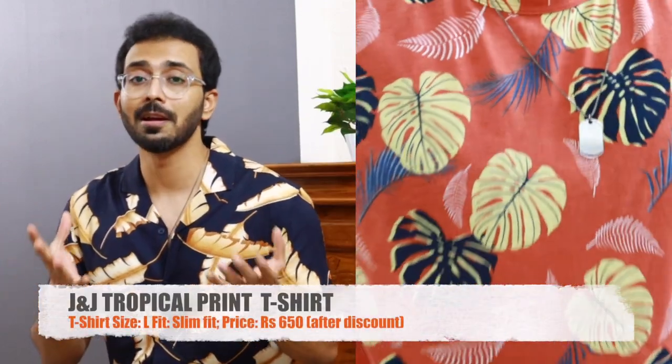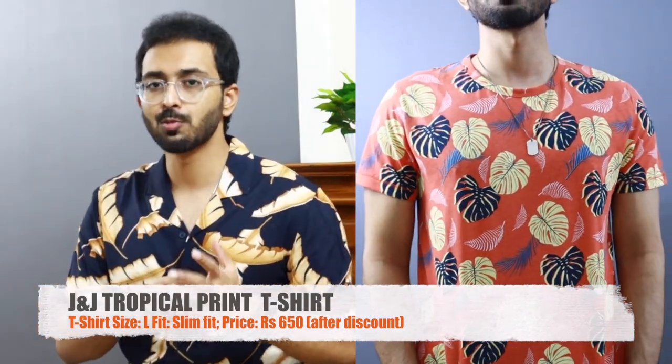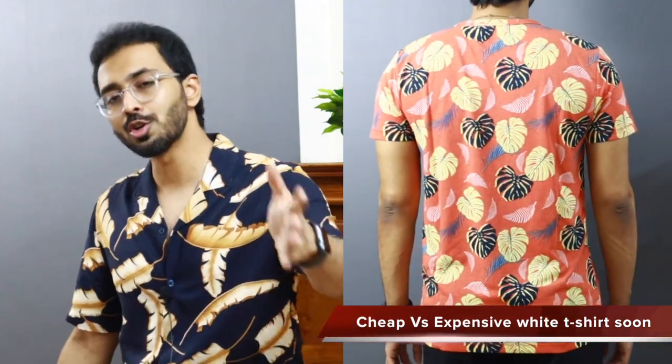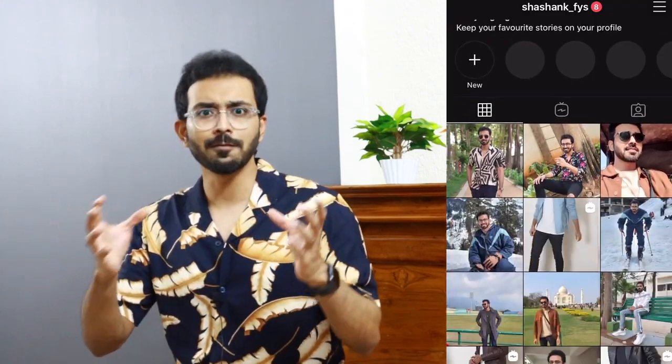Piece number nine, the last piece, is a leaf and tropical print half sleeve shirt in bright orange. With orange as the base — already a bold color — they've added yellow and blue color prints on top, making it a statement piece. It's priced at 1299 rupees, which is fairly priced. Jack and Jones pieces are heavily discounted during sales, maybe 50–60%, so you could find this as low as 500–600 rupees. I included all these different color combinations to show what kinds of color combinations generally work well. I hope you enjoyed this shopping haul of nine printed shirts and t-shirts for Indian men.